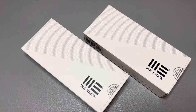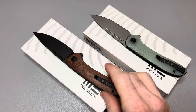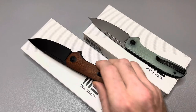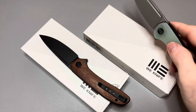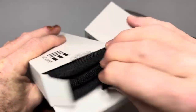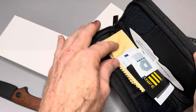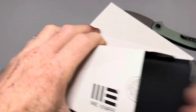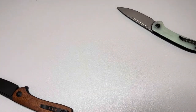So today we're going to be doing an overview of the Saakshi. And there will be two of these available in the knife sale, two different variations: JG10 with a stonewash blade and Kyobosha wood with, I'm just going to call it a blackwash blade. I'm not sure what the finish is. Both will come like new in the box, with their pouches and all that good stuff. I'm not going to open both of them, but your stickers, your wipe, just like new. Both of them have the same. So let's jump right in and go over the specs on these.